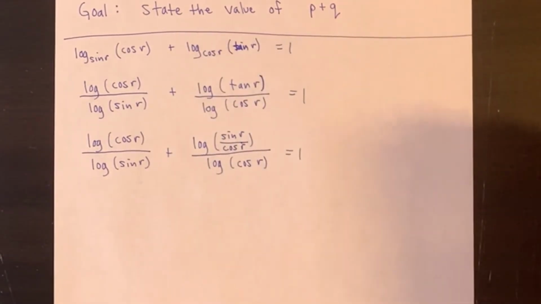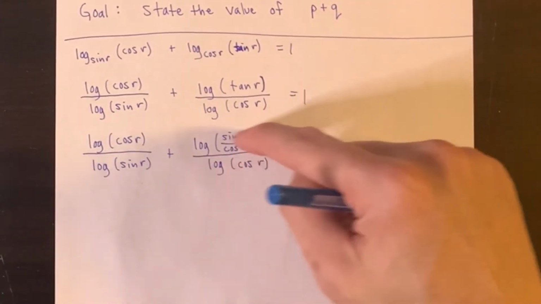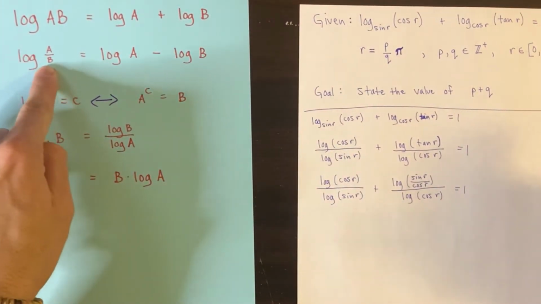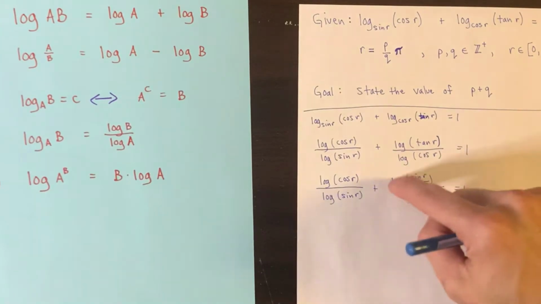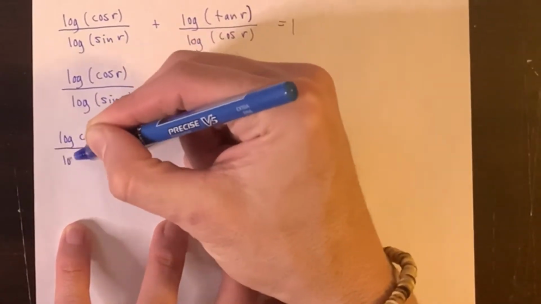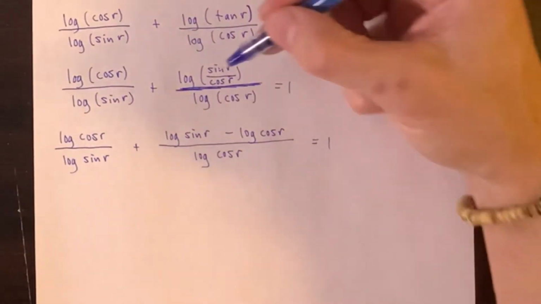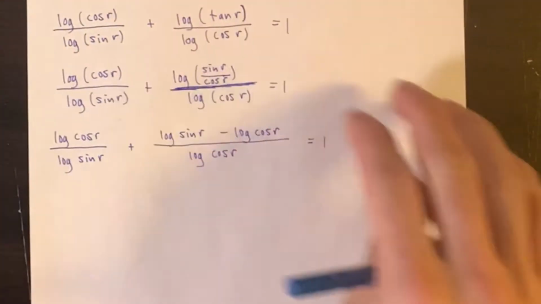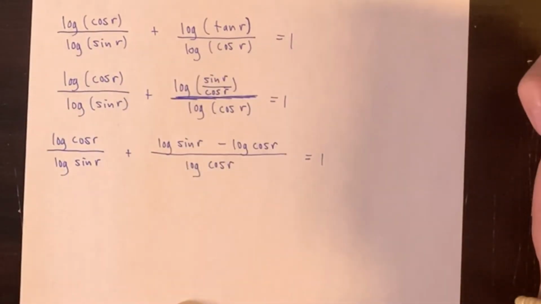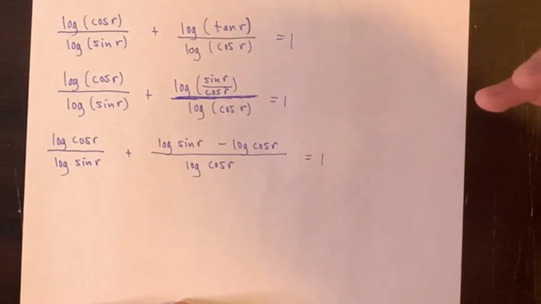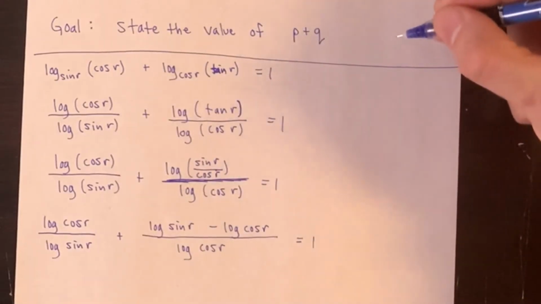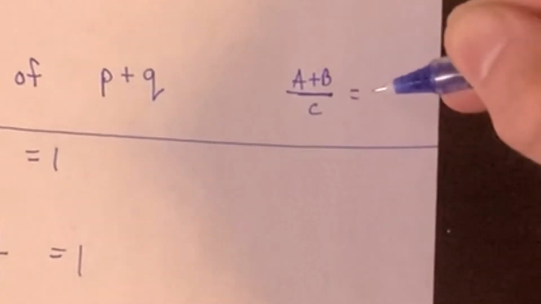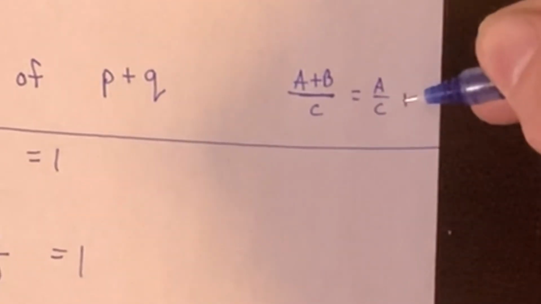And now what I'd like to do is, to this term here, this numerator, which looks like this, apply this expansion property only to this numerator. So I've expanded this numerator into these two terms based on this identity, and I dropped the parentheses, you don't really need them. Now I'd like to apply the property that says a plus b over c is a over c plus b over c.